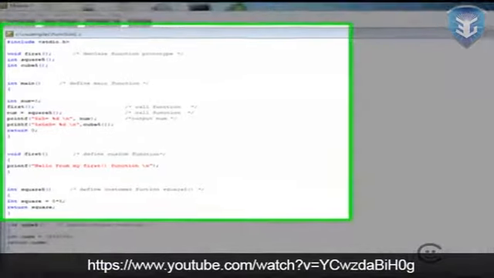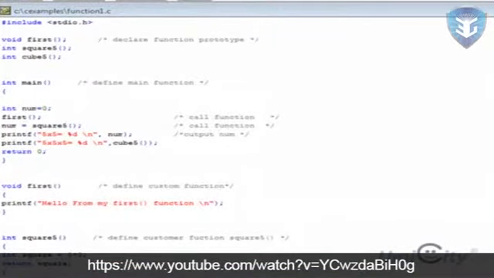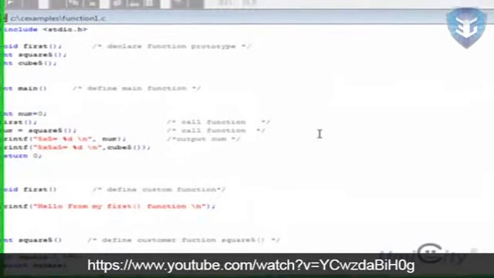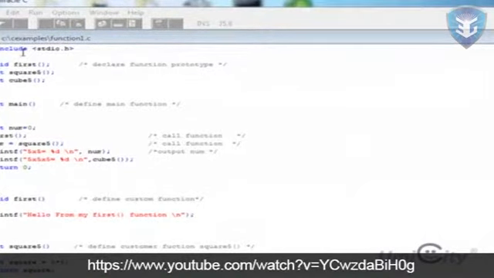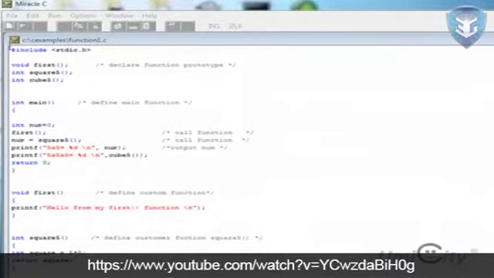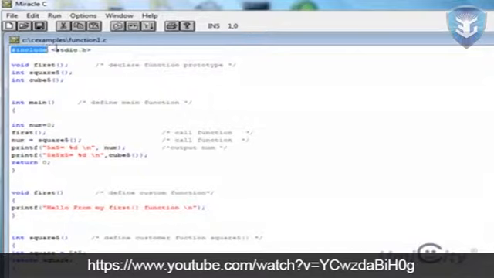Now we're going to discuss functions and declaring functions. I've actually started the code this time because it's quite a big code, but I'm going to take you through it step by step and discuss each point. We always start the script, like we mentioned in the previous examples, with the include and then stdio.h for the header file, so we can use functions or commands such as printf and scanf, which are the input and output functions.